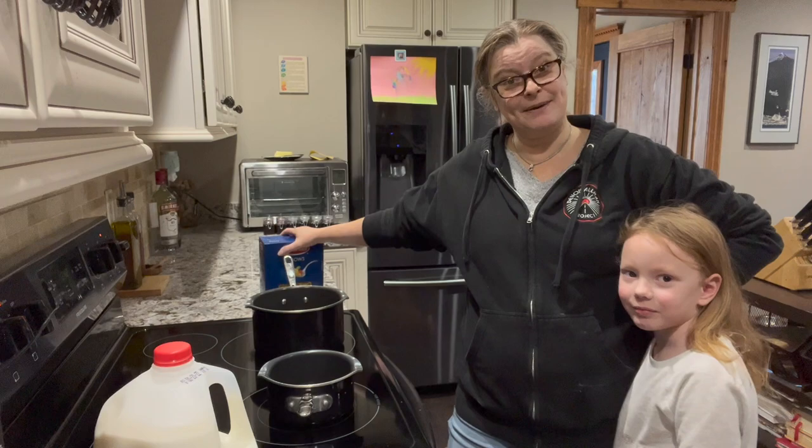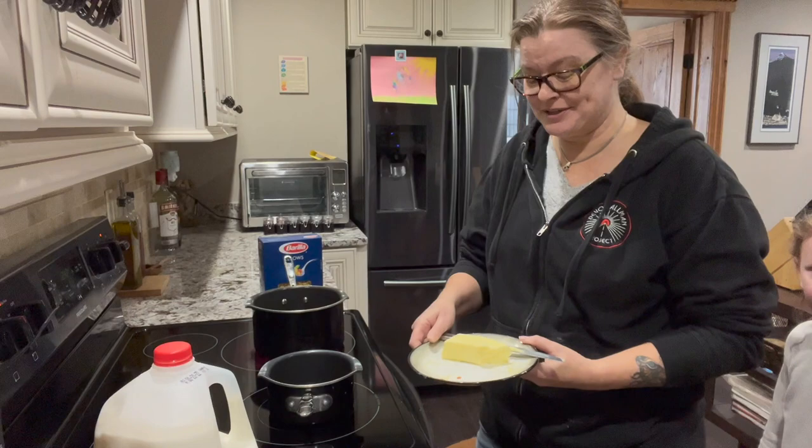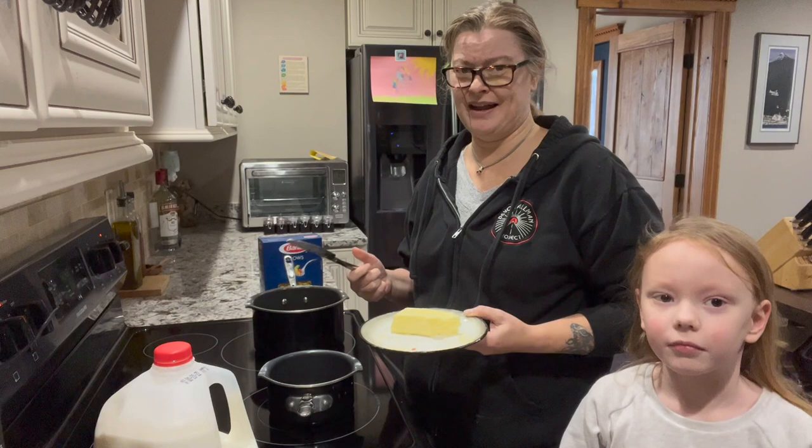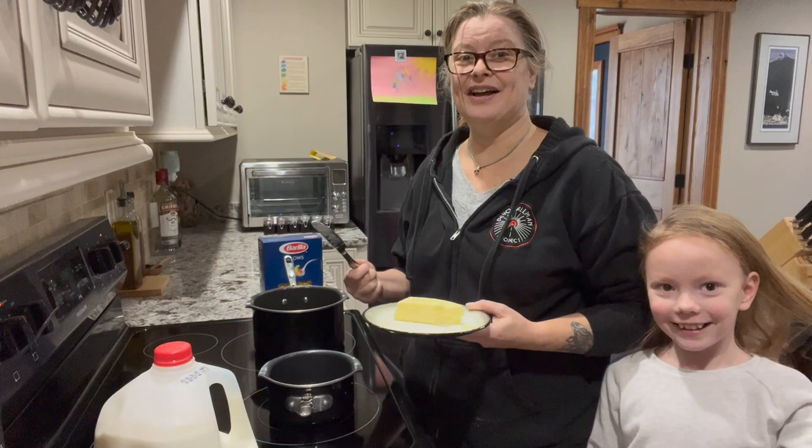If you want to make macaroni and cheese, there's lots and lots of recipes on the internet. My mom taught me how to do this, I think I was probably right around Anna's age whenever I learned. So yeah, my age is 8, almost 9. I'm going to turn 9 in March.